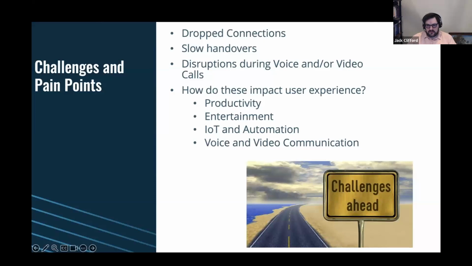So in the business world, your productivity can be hindered if you don't have a good roaming experience. If you have remote workers communicating with someone in the office, and the person in the office is not successfully roaming between two APs, they could have difficulty communicating with each other and just extend out a meeting or cause frustration just because of the connectivity.